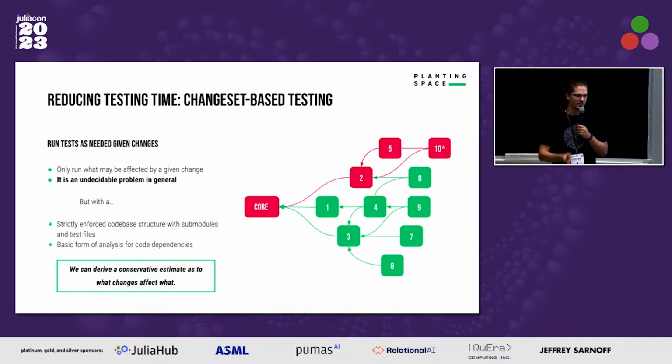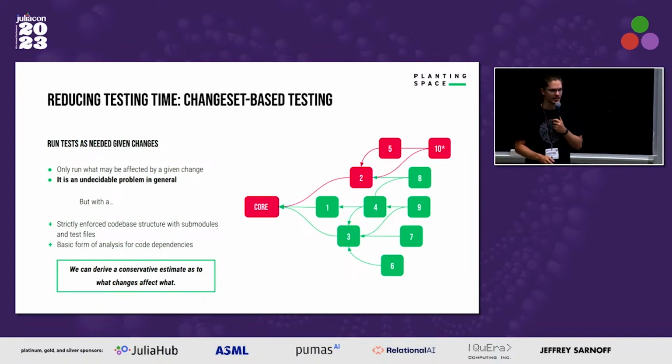So in our scenario, if, say, submodule 10 changed, and we know that submodules 2 and 5 import symbols from that submodule, then we only need to test 10, 2, and 5, and of course the overall integration tests, to have a fairly high confidence that we covered all the changes that we made. It's of course a fairly conservative estimate, but in our experience it actually works quite well and really cuts down on the average CI time for a developer. So that worked really well for us.